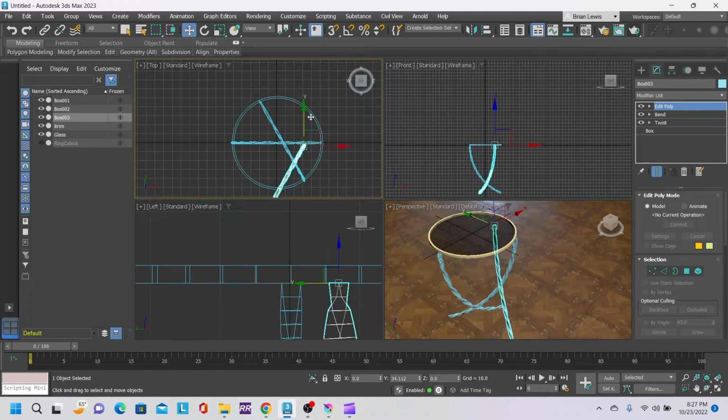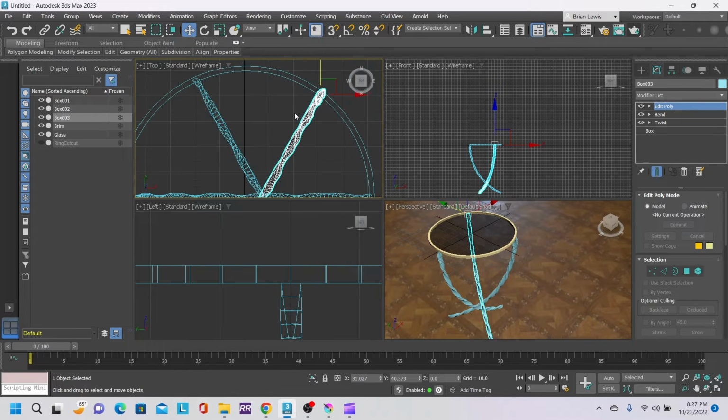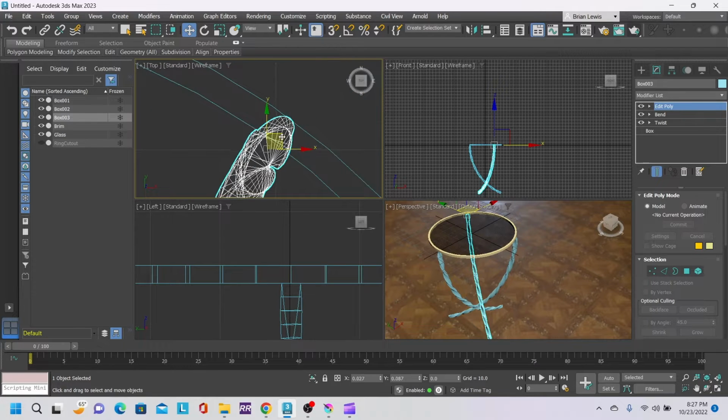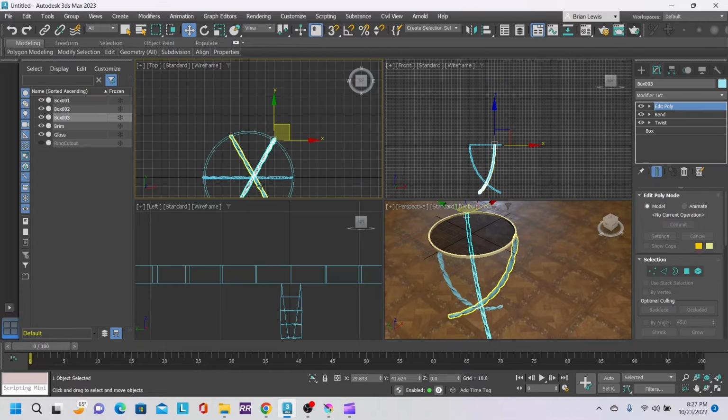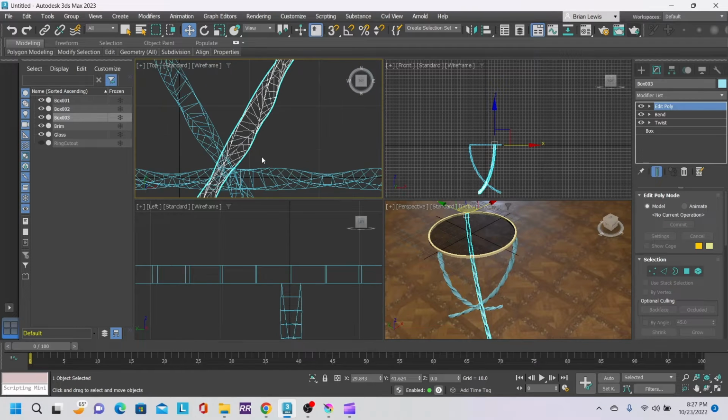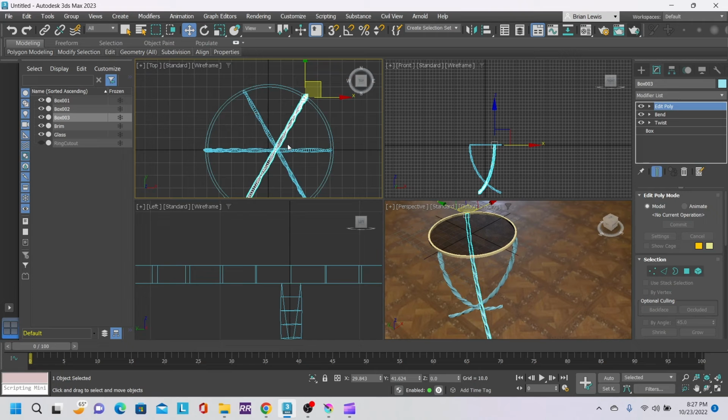So let's drag this up and position it. Well, that doesn't look right to me, but let's go right there for now. It's definitely not right.